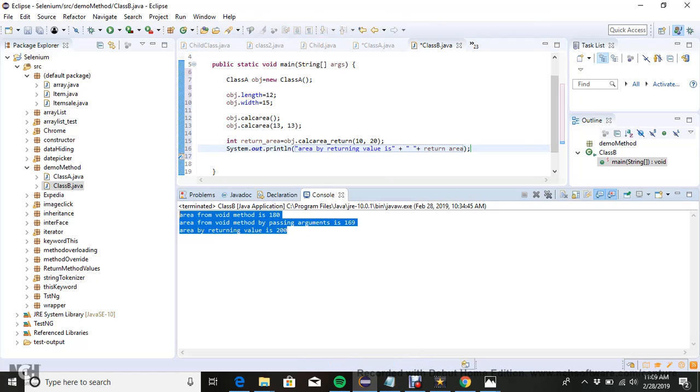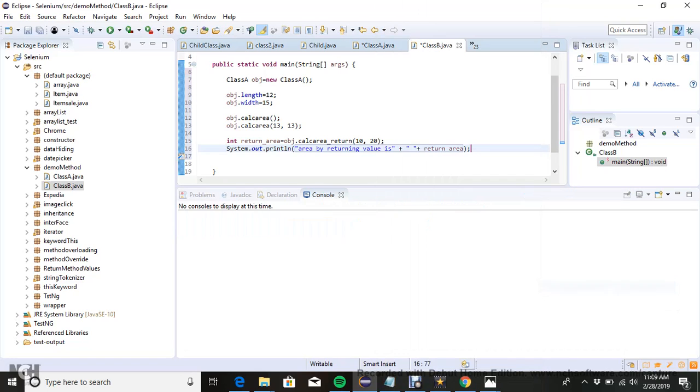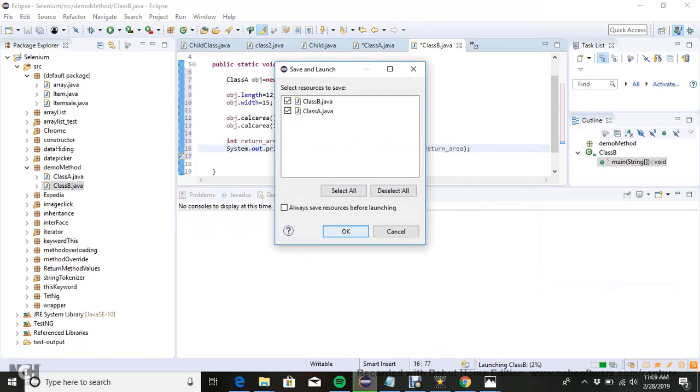Now let's say I'm clearing this output. This is the same output from my previous demo, but I will clear this, and then let's do run as Java application, and we'll run everything.